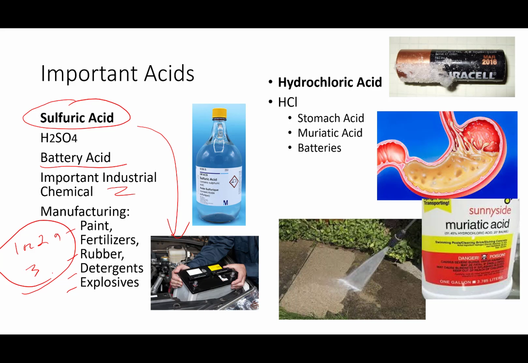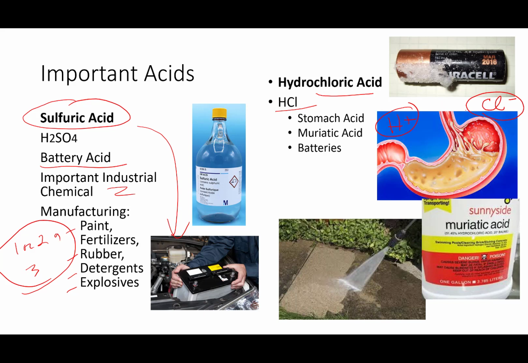It can change so many other chemicals. So if we're going to make a chemical reaction, sulfuric acid can do it if nothing else can. Another important acid is hydrochloric, HCl. Hydrochloric acid is stomach acid. Your stomach is so clever. What an amazing organ. It produces hydrogen ions and chlorine ions separately.